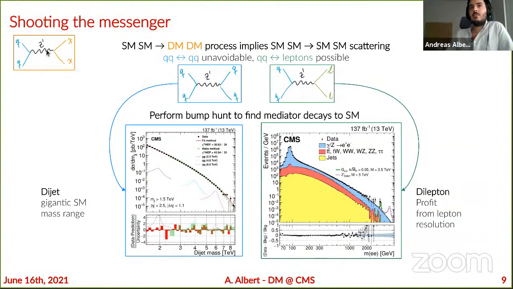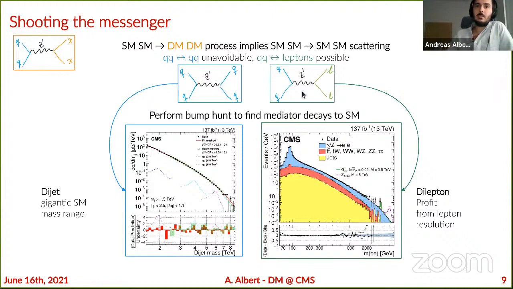But of course, you might also wonder, is there maybe scattering of quarks back into quarks, which is kind of unavoidable if you have the diagram in the top left, or maybe even scattering into leptons. You don't need to assume lepton couplings, but there's also no one preventing you from doing it. So it's kind of an extra dimension that you can explore. And we do this in a systematic way by looking at resonance searches.